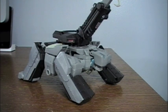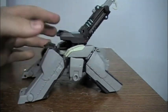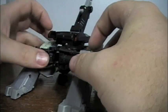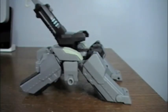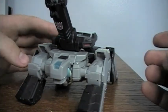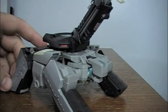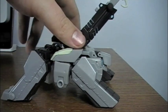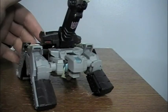Here we have Shockwave in his undercover Autobot form, Longarm Prime, in his vehicle mode first — his crane mode. I'm not going to focus too much on each mode since I already did in my first review. Nothing really different here; maybe these bits are a little bit shinier but not much at all. It's kind of hard to tell with the rest of the gray. Still doesn't really have any wheels on the bottom so it doesn't roll around.